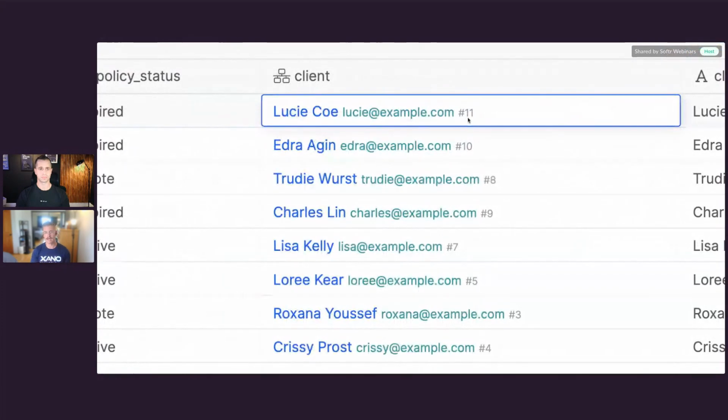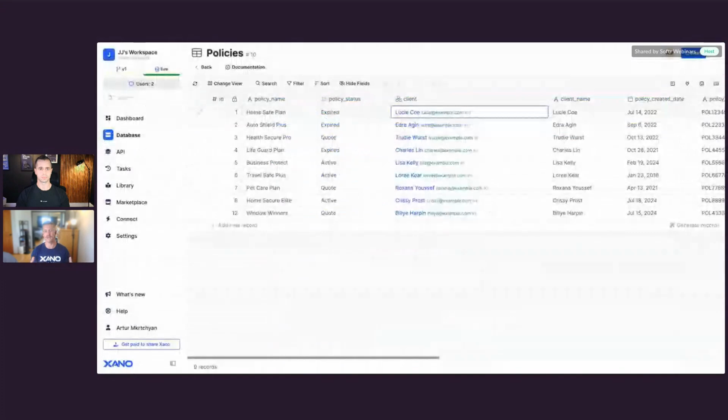Now, in Xano, we have a number of ways where you can pull in that related data. First and foremost is if you are working with the no-code API builder, we have a feature called add-ons, which is a really awesome and efficient way to enrich that data with related data, and you can do them recursively. So if you have multiple relationships, it's super effective.